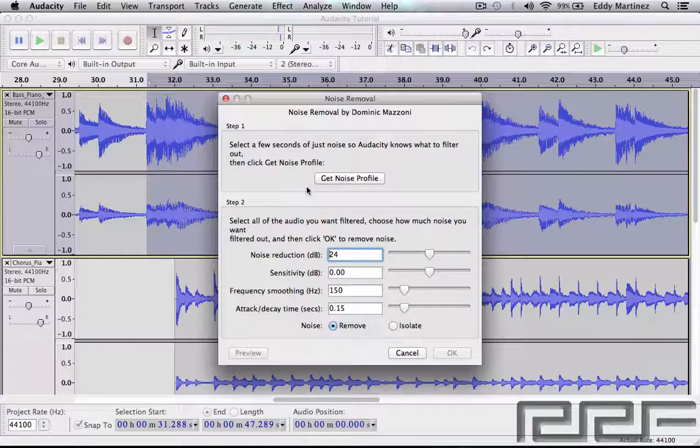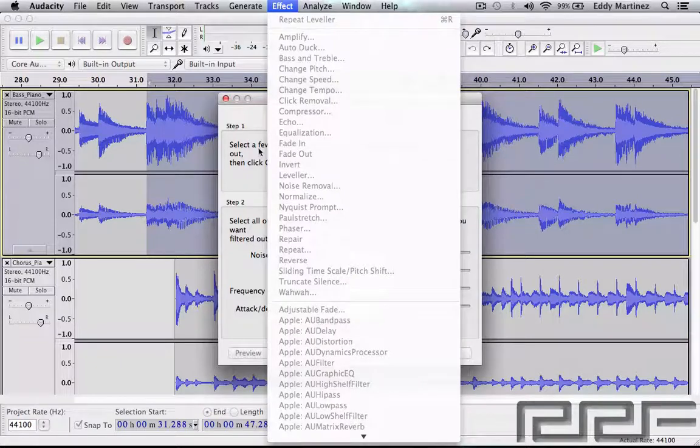What the noise remover does is remove constant background noise such as fans or tape noise or hums. So it's not going to work very well with any talking or music in the background. It's kind of limited, but what it does do is reduce background noise. You're not going to notice any difference here because these are all recorded very cleanly, so you're not going to hear any noise reduction. So we're just going to move on to the next effect.